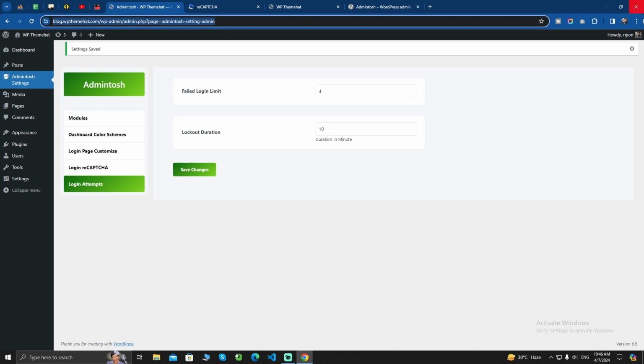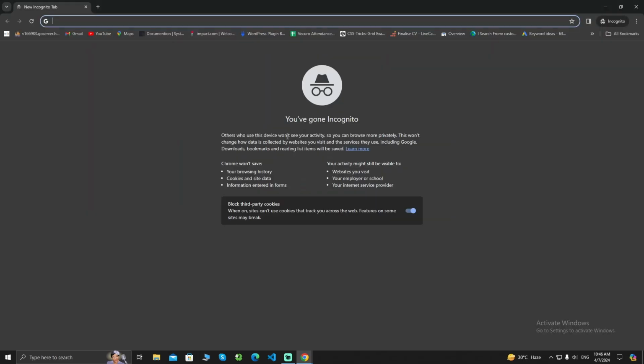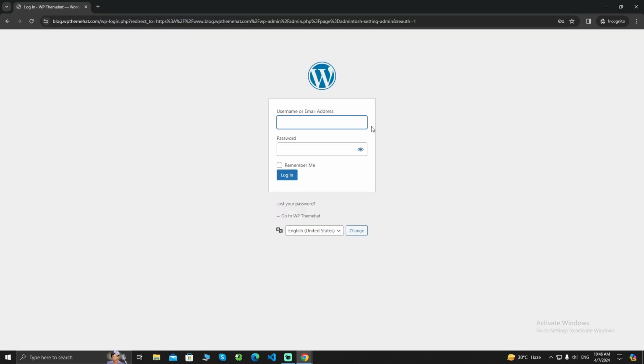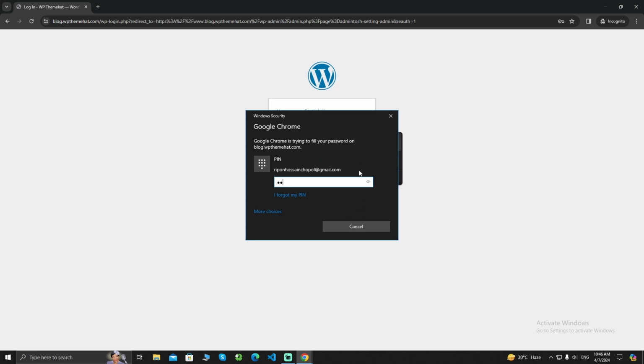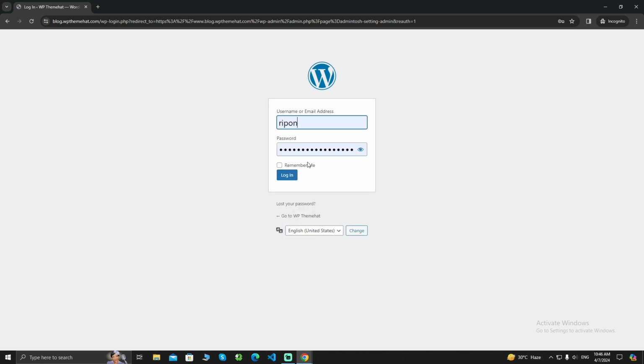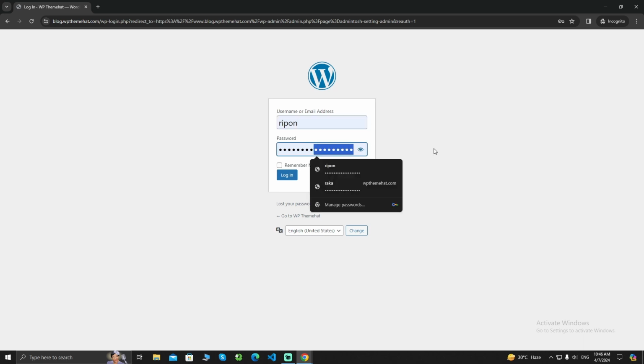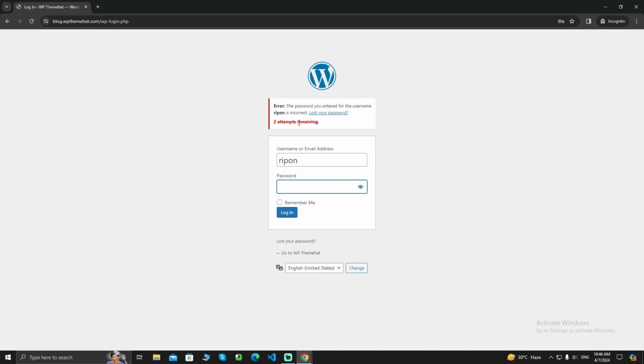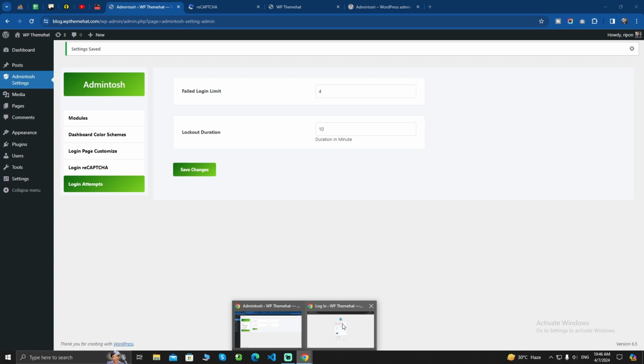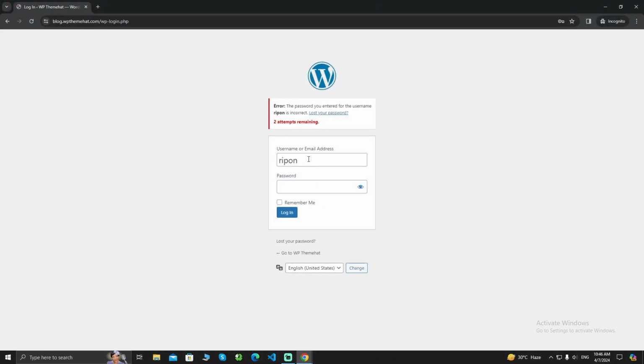Now I will go here with the incognito mode again, and if I click on this and press enter, then this will come. Now I will try to log in with the wrong password, and I have disabled all the captcha things here because I don't need them now. So I'll remove some of the password and click on login. You can see it is saying 2 attempts remaining because I have tried before making this video. I did that to test whether it is working perfectly, so that's why it is showing 2. As you can see, 2 more attempts are remaining here. Now if I try another one and click login, it is obviously a wrong one, that's why it's saying 1 attempt remaining.